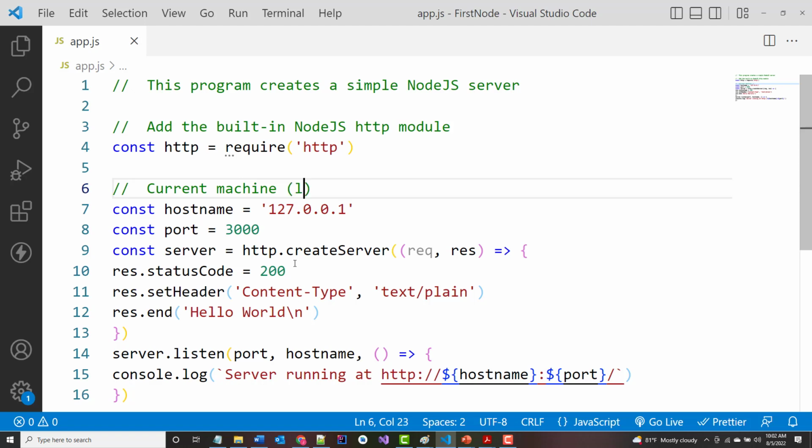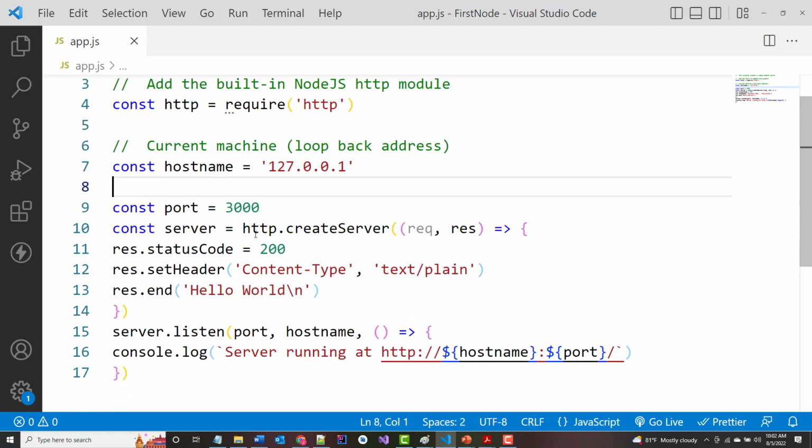I will do it like this. All right, the next line that's in here. This host name, this is our machine. Your machine is always referenced as 127.0.0.1. That is the IP or Internet Protocol address of your machine.